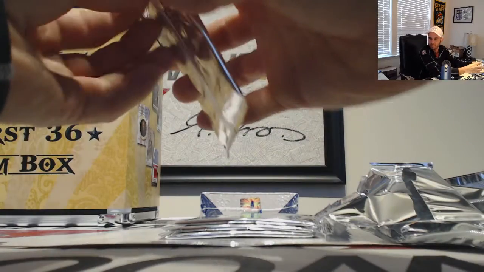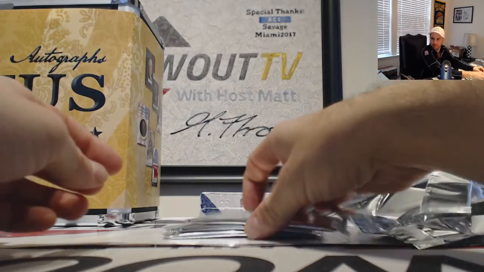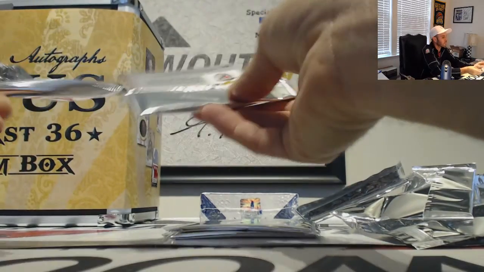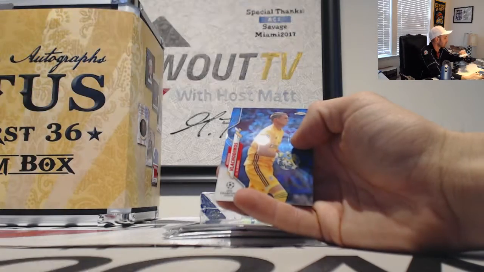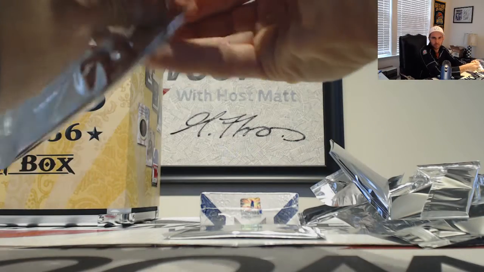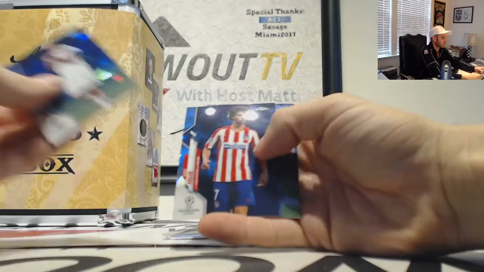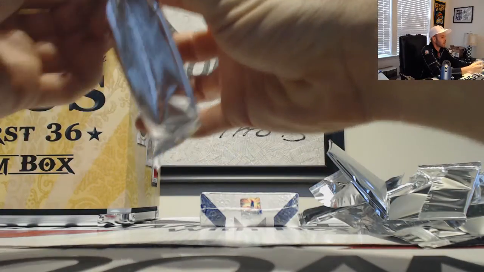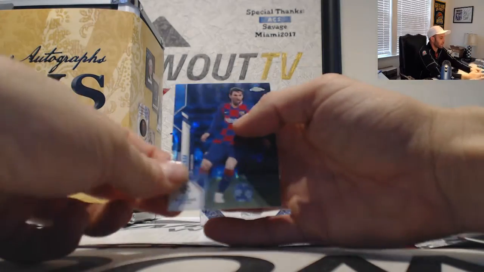Abraham. Man, oh man. Killing it. A man's killing it. Messi variation. And then we got a green parallel of Marcel Sabitzer. 2 of 75. Felix Pulisic. And last pack. Hey, look, Messi on the back. Got a future stars of Quar with the Messi base.